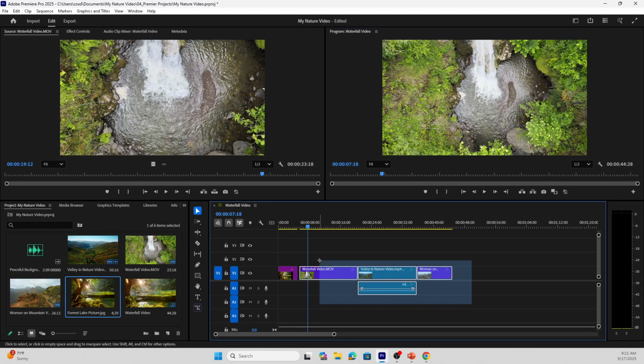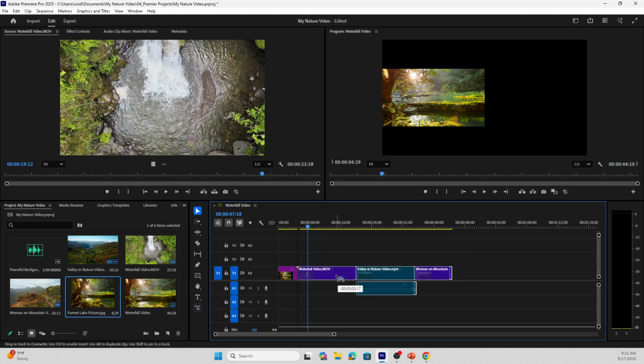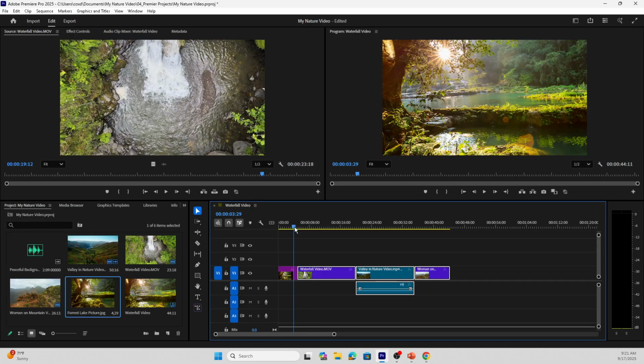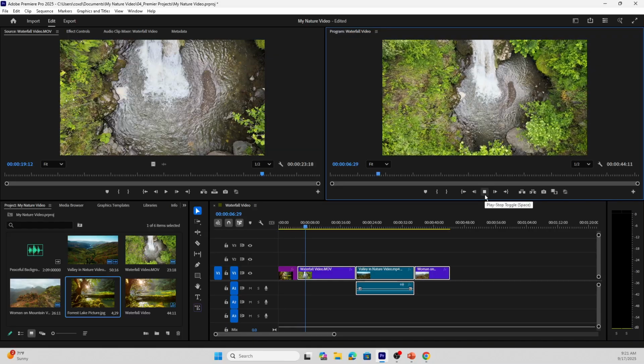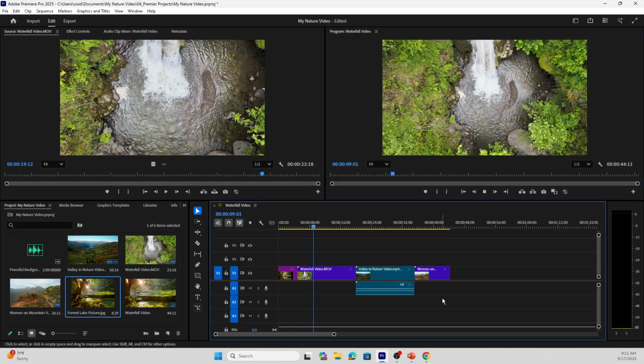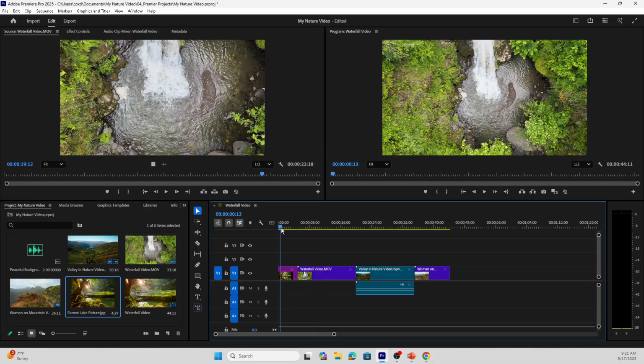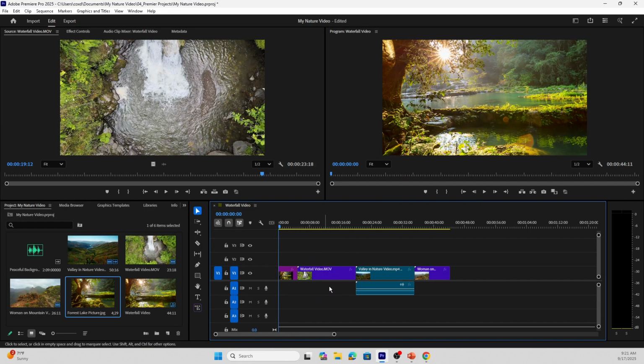All right, so let's select these, and how I can only select these is I'll drag my mouse to only the items, the assets that I want to select, and let's snap it to that. So now when I press play and I go from the photo to the video, it's a smoother transition. Okay, so now I have all 4 of my media assets that I want to play on my video in my timeline. The last piece of the puzzle is my audio.